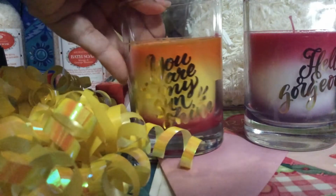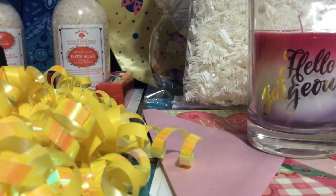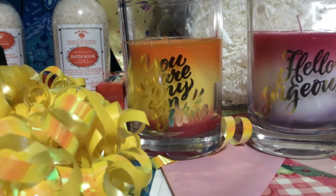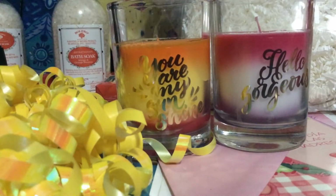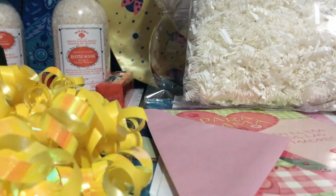And this one's so pretty. And this one says, "Hello, gorgeous." This one, I was trying to see if it had a description, but it doesn't. And it smells like a sunflower scent, like a floral scent. It's a pretty scent. And this one is more on the perfumey side. And I think these are so pretty. You could add this for a Mother's Day basket. Really pretty. Any occasion. They had another one, but I didn't like that scent, so I left that one.